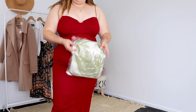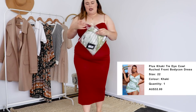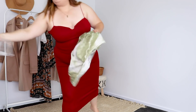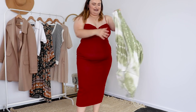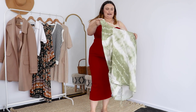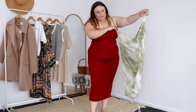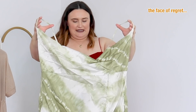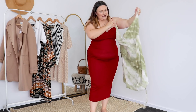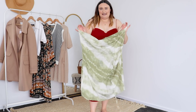Next up we have a green camo — not camo — tie-dye sort of dress. Now this was like my favourite thing on the website, so I'm hoping I'm going to be in love with this. Material-wise... pretty thin. She's pretty thin. She's also pretty short. I really hope that this is nice. I'm not getting good vibes though — I'm going to have to give her a steam to know for sure.